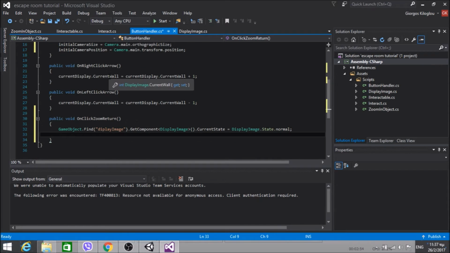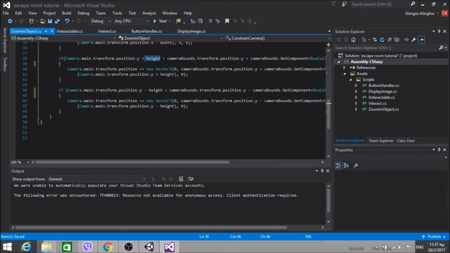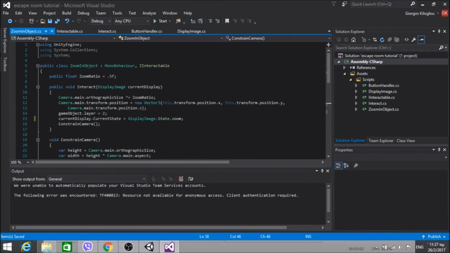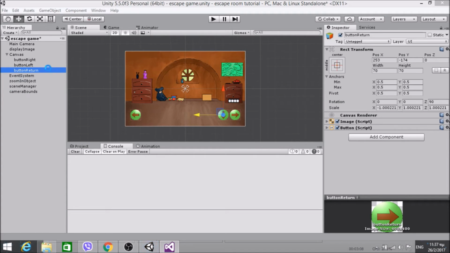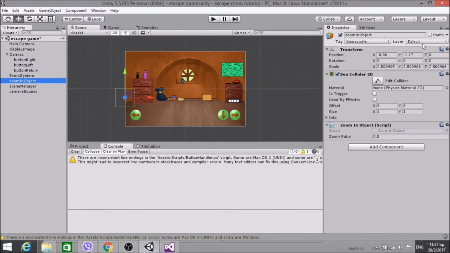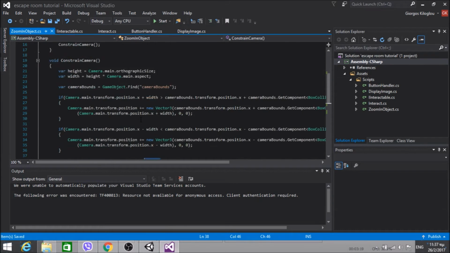Now I also want to reset the layer of the zoom in object, because now I set it to layer 2, but I never set it to layer 0 again, the default layer. So I need to reset it to default in order to be able to zoom in again.